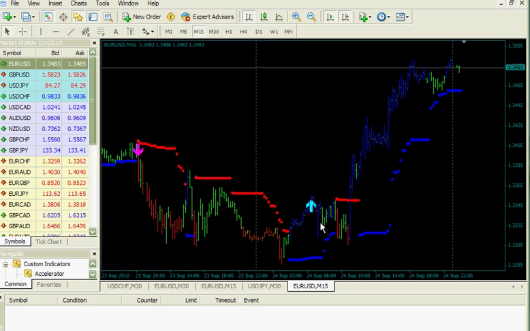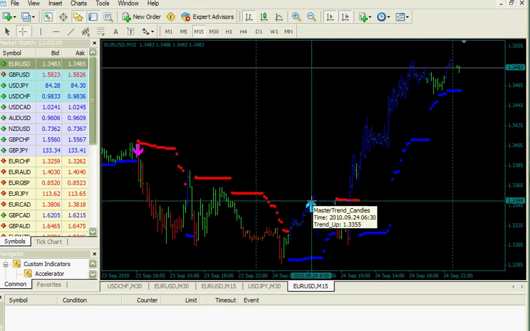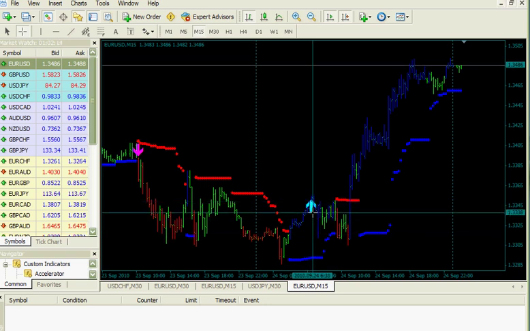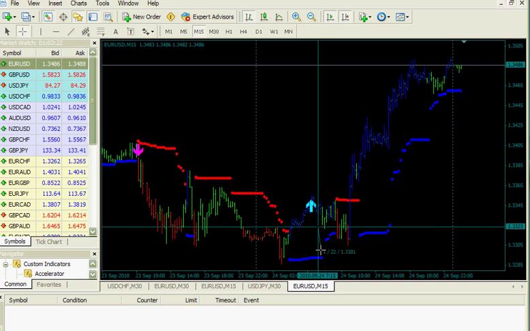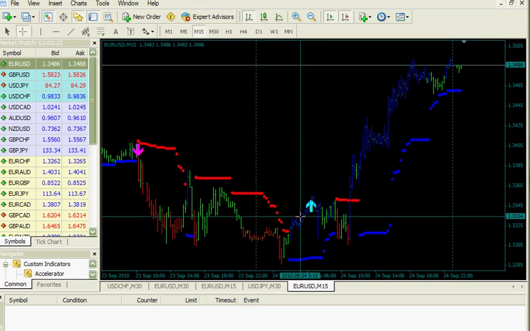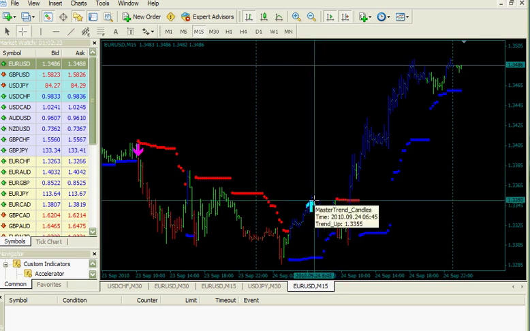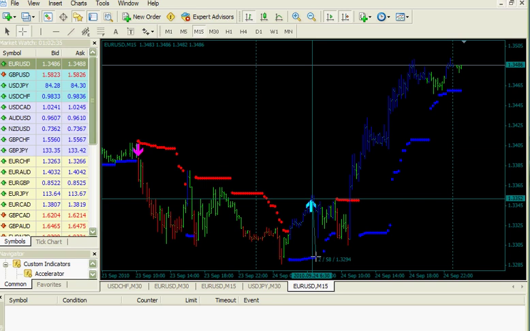Another example is when the system gave us a buy signal. It gave us a buy signal right here. You had two choices: either you take the trade with a 50 or 60 pip stop loss, or you wait for the market to give you a better chance of entry. So you could have entered here with about 30 to 40 pips stop loss. Let's say we took the signal where the system gave it to us, and we put our stop loss here. The market went in our favor 136 pips, which is a very good trade.